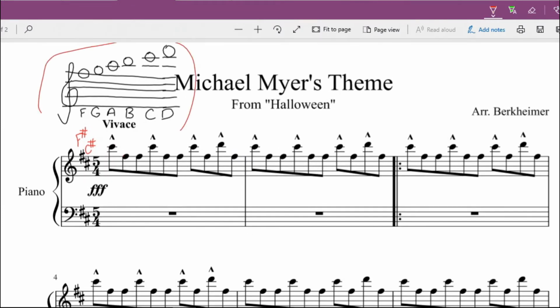Up in this little diagram that I created, we know that the very top line of our treble clef is an F. So the next space would be a G. Our very first ledger line there is an A, written down here. The next space is a B. Ledger line number two is a C. And floating right on top of ledger line number two is our D in the space. So let's keep that in mind when we're naming our notes.